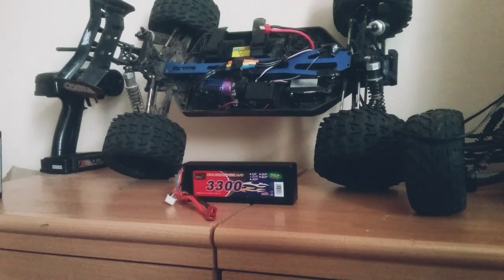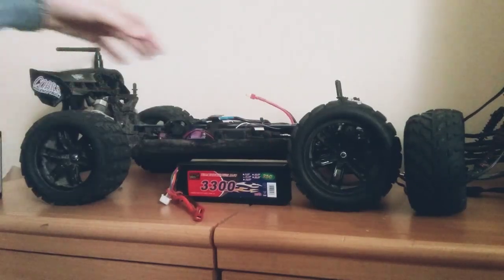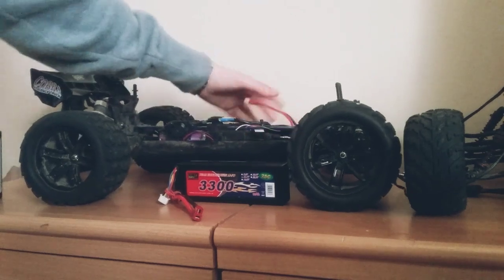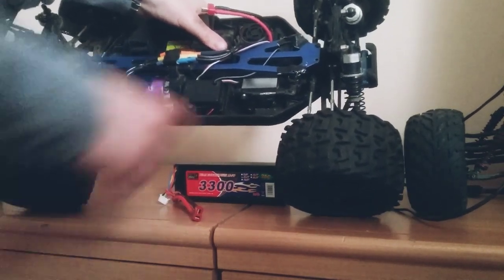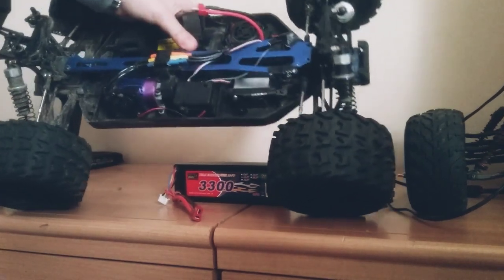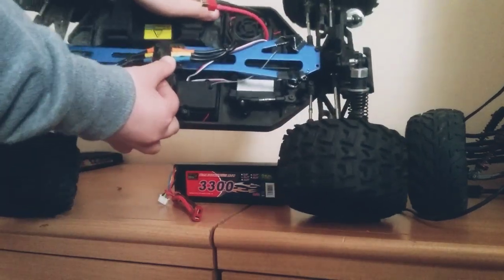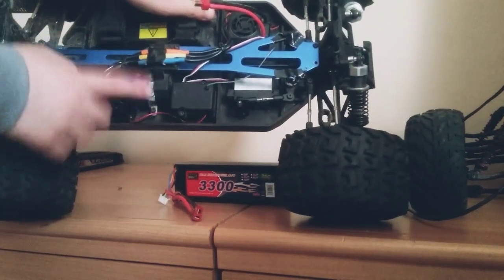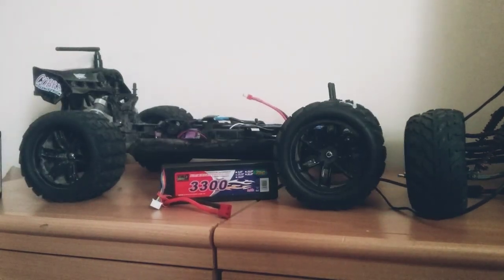Well, seems. Now, there is one thing I have had a problem with. None of the screws have had Loctite from the factory. That's just holding them in case they come out. It's not broken. I know it's a bit of a bodge, but it's only on lockdown. I've also got that over the motor wires, just in case any water gets trapped between them and shorts everything out. You never know, it could cause your ESC to catch fire. I don't really want to try that out.